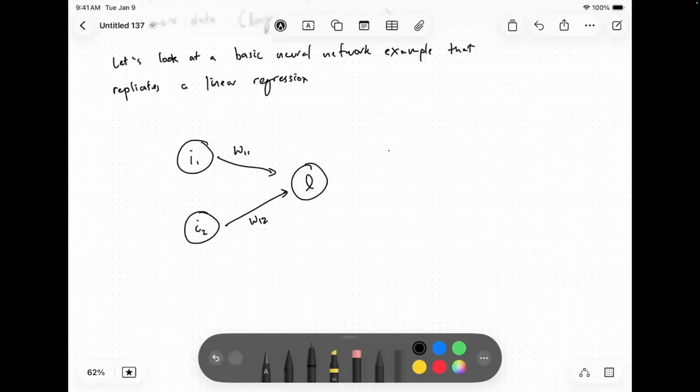So if I write this out as a function, it looks something like this: W11 I1 plus W22 I2 equals L.